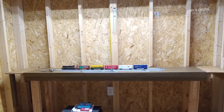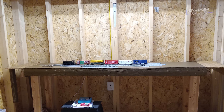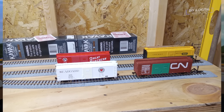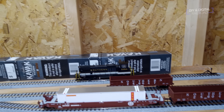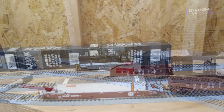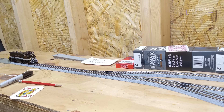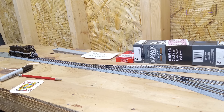This is a layout from Samuel Russ. Samuel has a switching layout that is up and running using Kato HO scale unit track — I actually have some of that and I really like it. He also has three sidings. Check out that beautiful Southern Railway switcher; it just looks great. This is under construction, but I love showing this kind of stuff because it's nice to see what people do to get to a finished point. Thank you so much, Samuel, for sending this in.